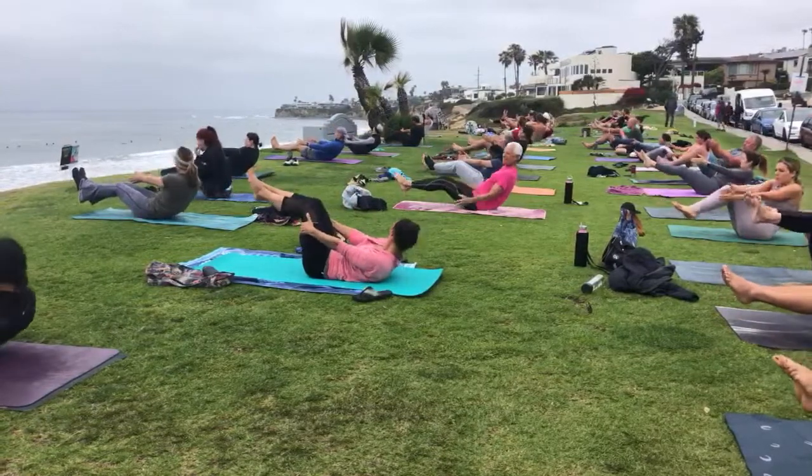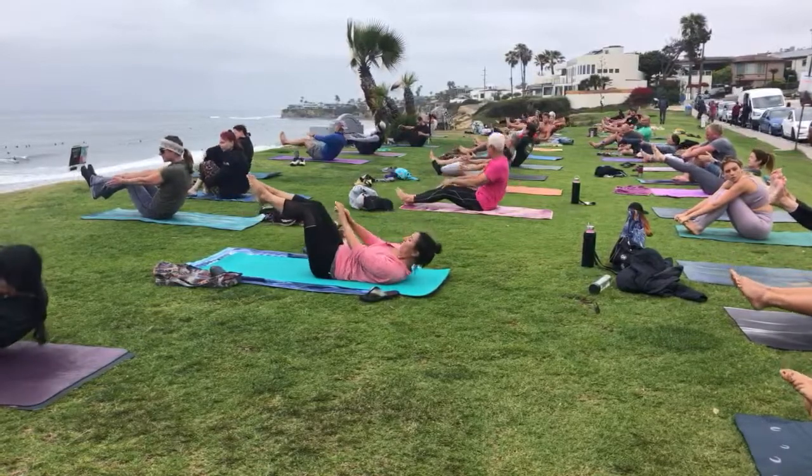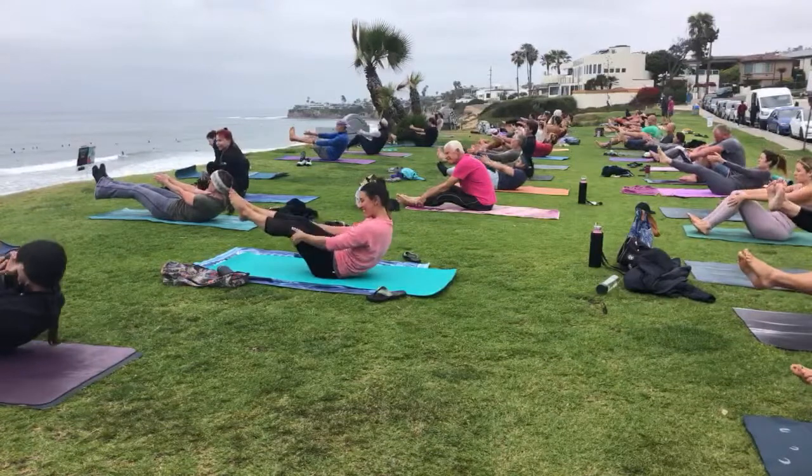All right, the wind has picked up. It's a little bit chillier. So this core engagement, keeping that heat. Last 15 seconds.